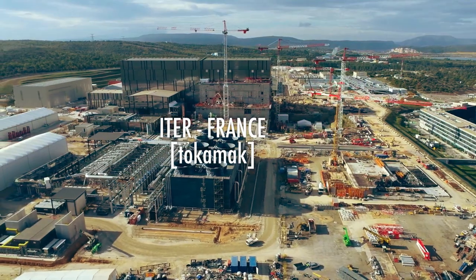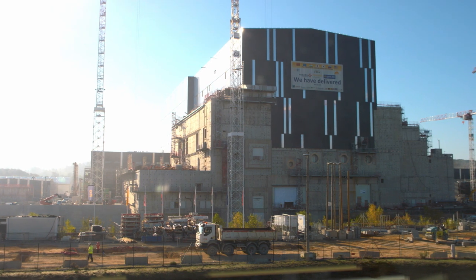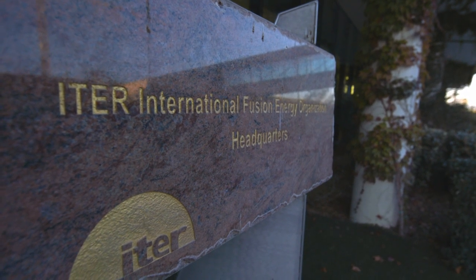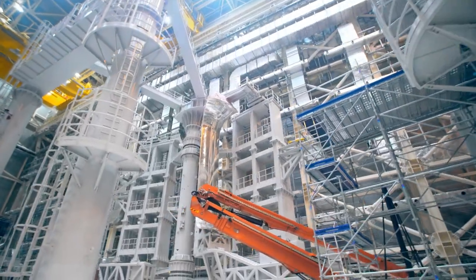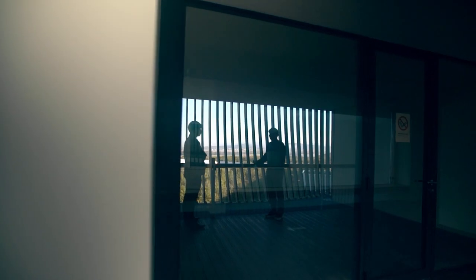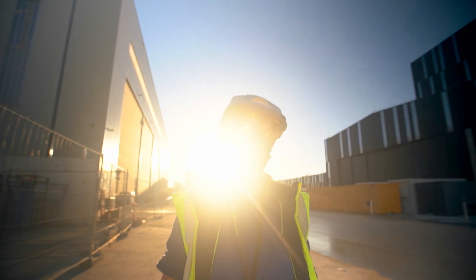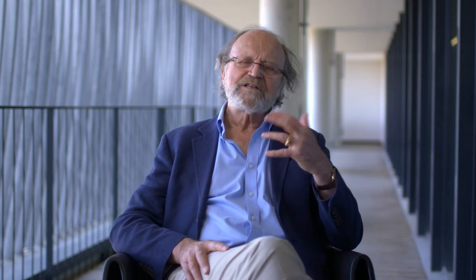What if we built a device of that scale — maybe a little larger — using the most advanced technology available and tried for a big tokamak? That's what we got with the ITER project, which is now being assembled in France. The role of ITER is to demonstrate both the principle and the technology and the safety aspects on a device which has the size of a reactor. After that, industry will have the recipe to construct the reactors of the future and make that a series production.